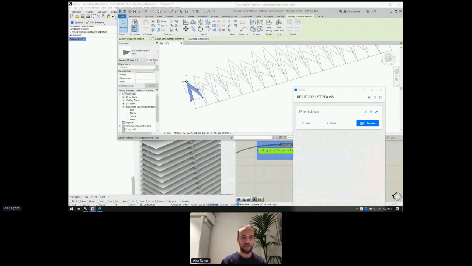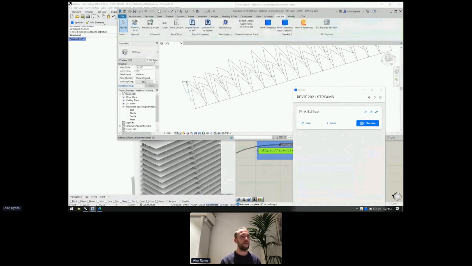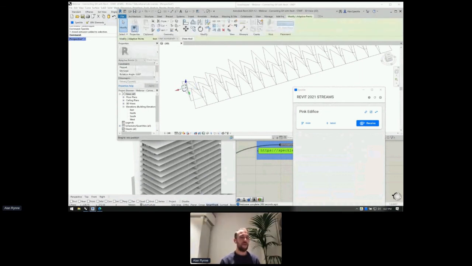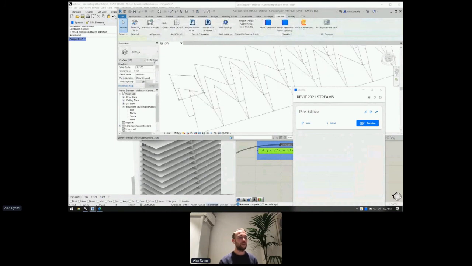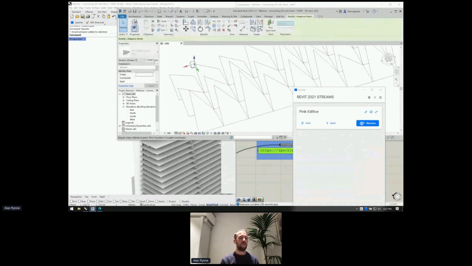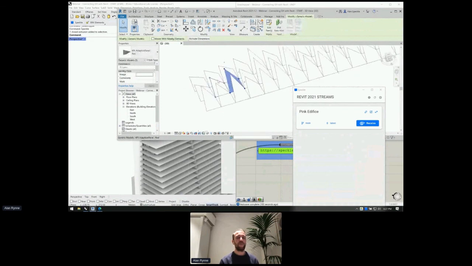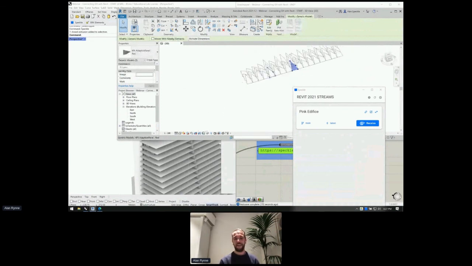Don't get me wrong. But sometimes you don't really want to take the risk of updating a lot of things, and you just want to keep things simple. If you just need to move a couple of coordinates in a couple of places in your project, doing it manually is fine. But the main point here is that the adaptive components do give you the option to do that. So you can keep some of the parametric qualities of the things that you designed in Grasshopper and pass them through as something that you can edit back in Revit if required.